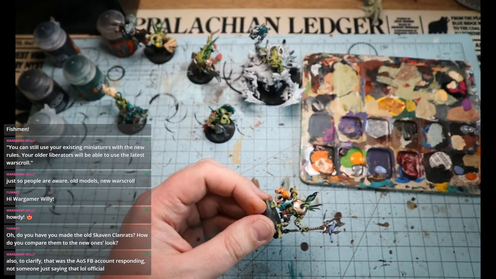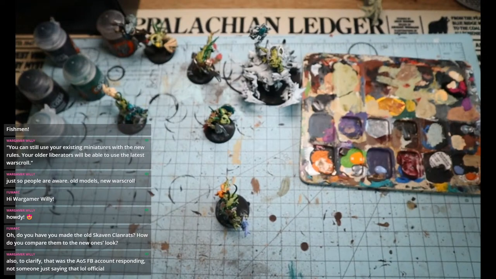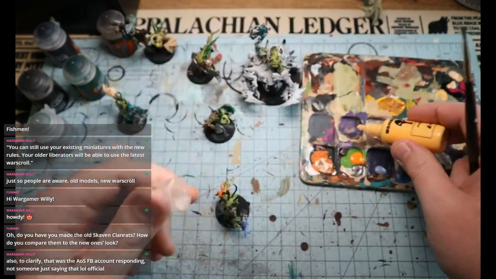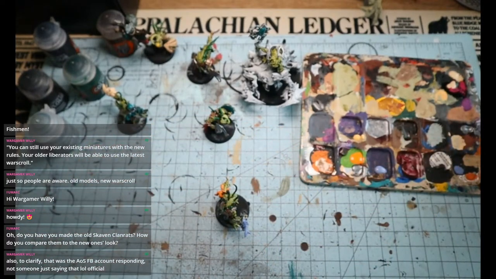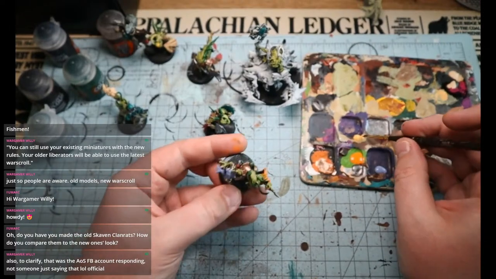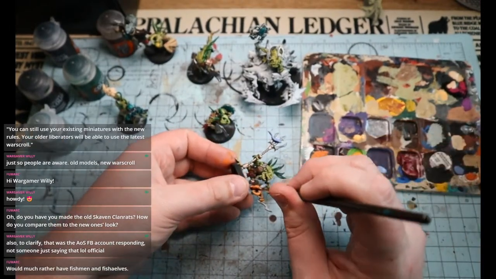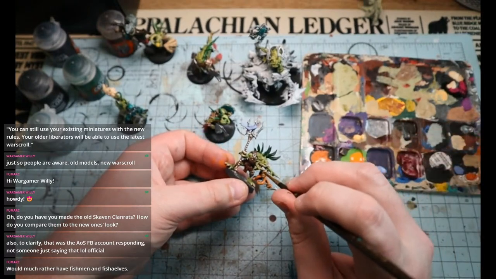Have you made the old Skaven clan rats? Oh, like the Island of Blood ones where it's just two parts? Yeah, I made those. Made a bunch of them. I haven't seen the kit for the new ones or anything like that. As far as how to build them, I have no idea. As far as what they look like, honestly, they look like Skaven. They look great. They're wonderful models.